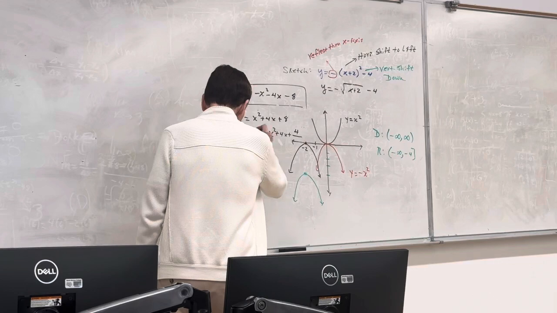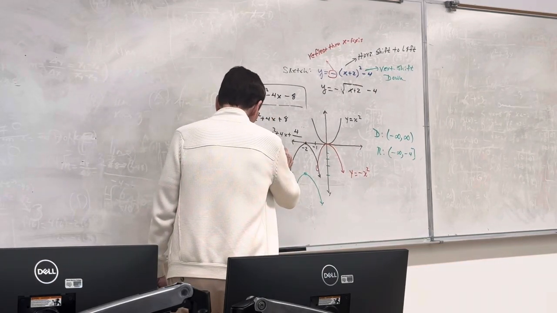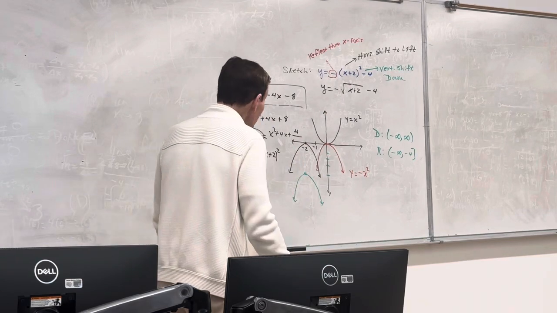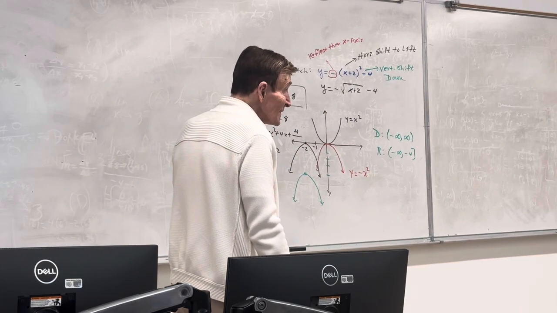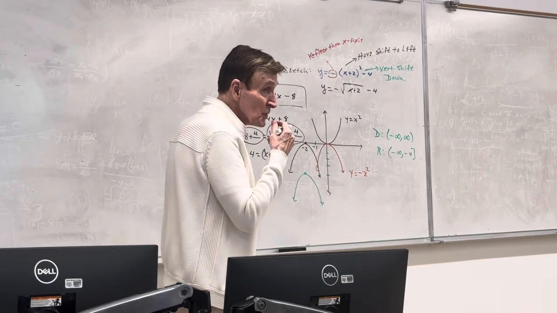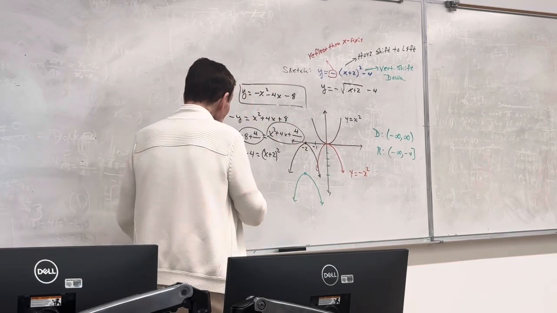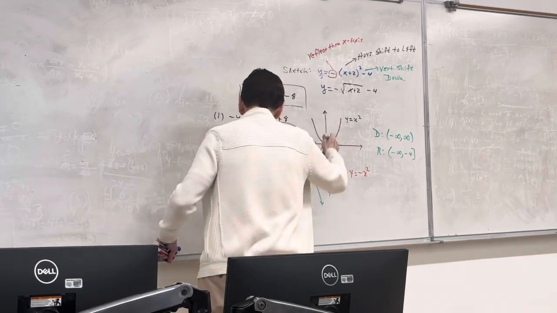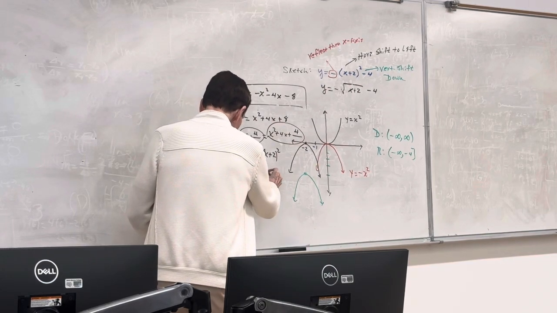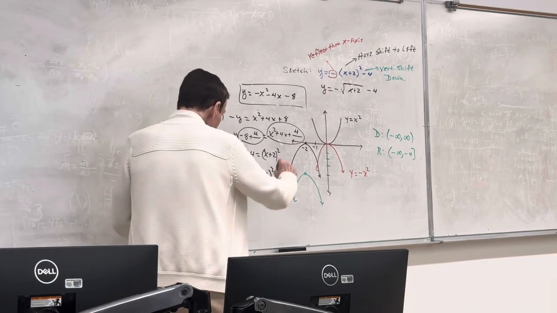I'll put these two together. The other side should be a nice perfect square with his help, and it looks like it is. It's x plus 2 squared. Is that the same as x plus 2 squared? That's what I wanted. Now when we get the y by itself, because the y was by itself in the blue, let's get the y by itself. Let's move the 4 over. Add it. Now the 4 has been moved over.